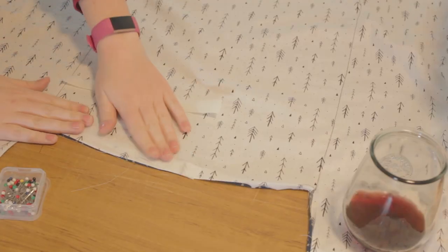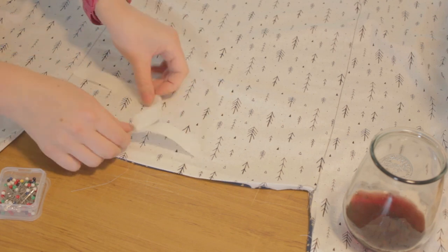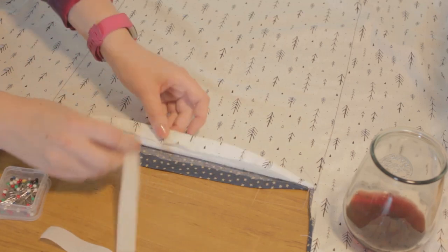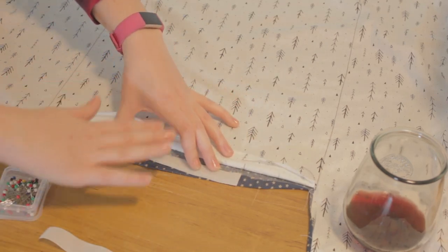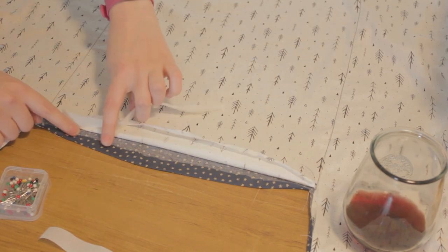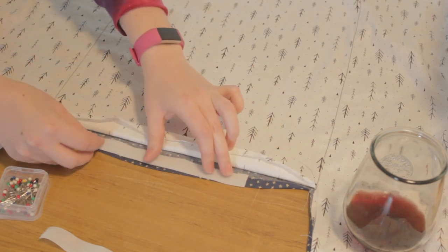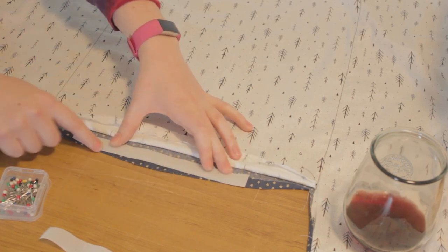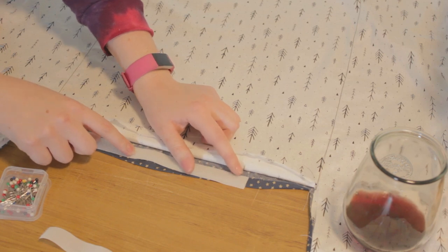We are going to take Velcro. I am using about 9 inches of a 3/4 inch wide Velcro. You can use less than this if you want. I just want lots of space for me to be able to stick my hand in and fix the batting after I wash it. This folded edge here that you pressed earlier, you're going to put your Velcro on that folded edge. You're going to pin it in place on both sides. Make sure it matches up, and then you're going to sew it.